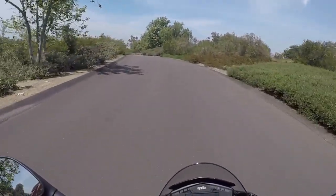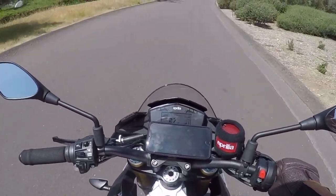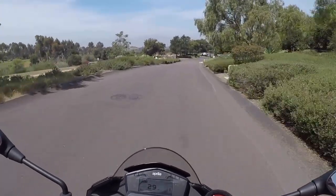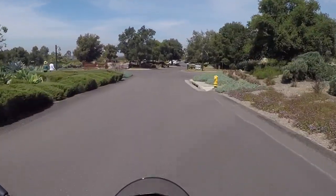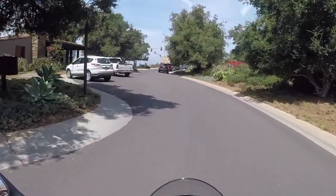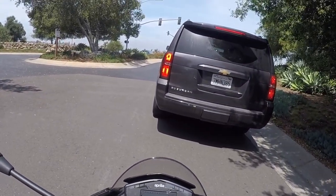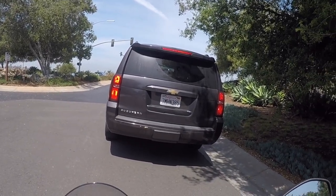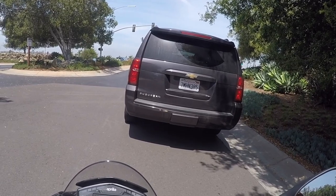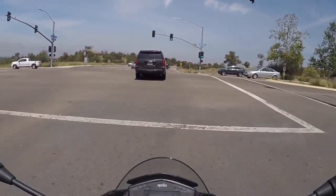So this is a condition where, just checking my view ahead here, I'm going to tilt it slightly up. This is a condition where we get overcast mornings that make way for sunny afternoons. So you get on your bike and it's too dark for a shaded helmet, but yet by the end of the day the sun's out, it's very bright, it warms up usually fairly substantially, and you need a shaded helmet. And of all the bulky things to carry, an extra helmet visor is one of the more bulky.